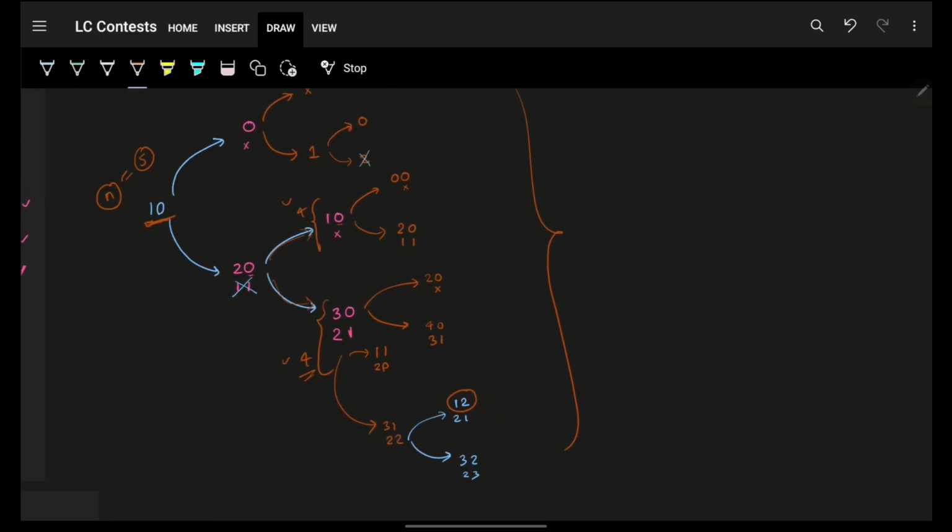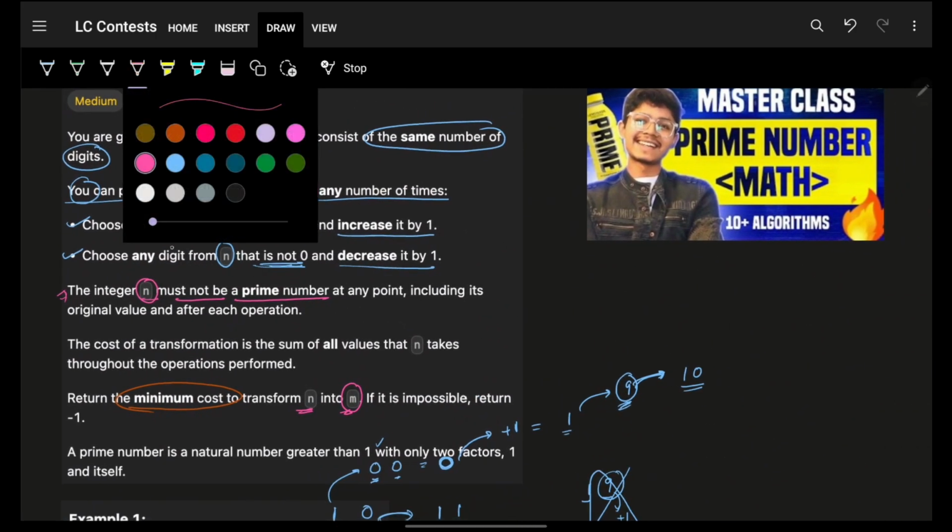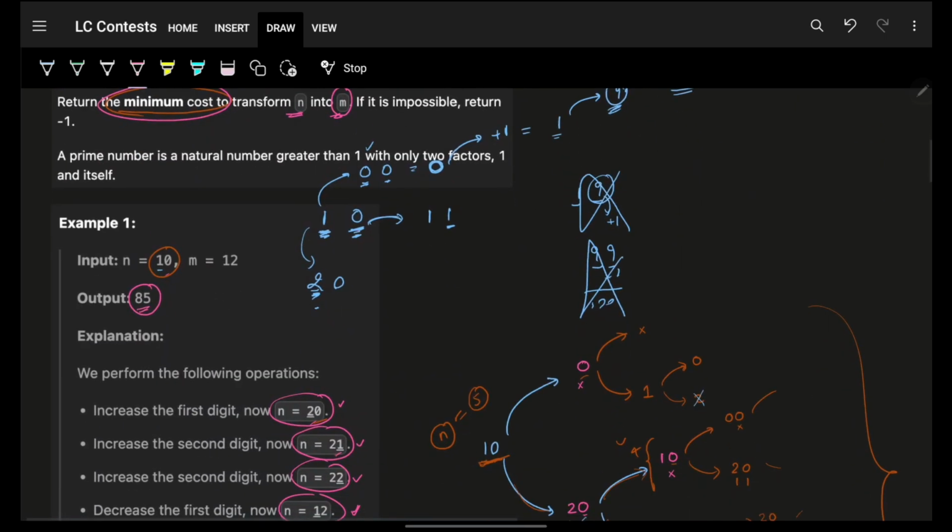Now the question will be, Aryan, okay, it seems like I'm trying for and building corresponding different nodes, and trying to reach my corresponding target. Obviously, I can reach this target by multiple other paths. Which path to choose? Which is the best possible path for me? For me, the best possible path is having the minimum cost. What is the cost of a path?